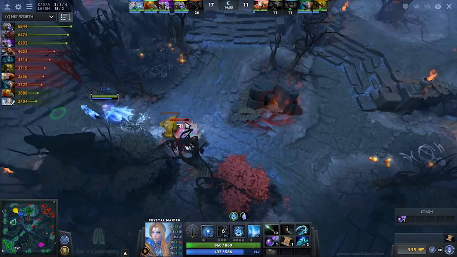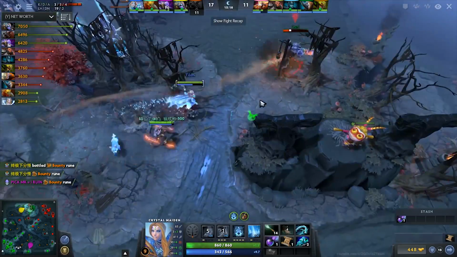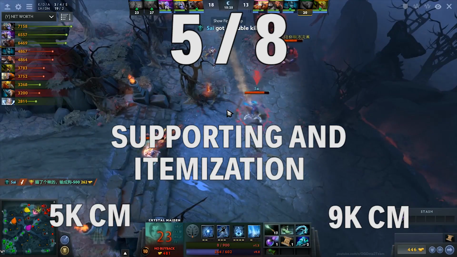They even use that ward that Fly planted to get a kill on Magnus. Even though they die, you can see that Magnus has pretty much CM's net worth, while all the Radiant heroes are on the top of the net worth chart, so that's pretty okay.